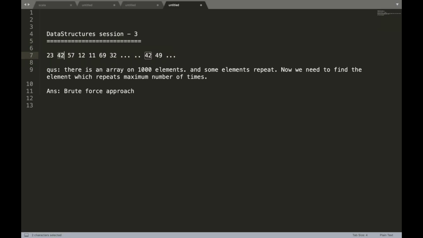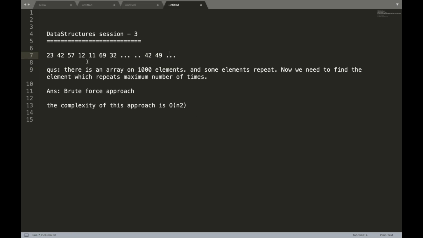Then similarly do it for 42. For 42 again, you need to check for all the elements in the array. That means the complexity of this approach is O of n square. It is almost similar to the previous problem, that for each element in this array, you have to scan all the elements. That means two for loops will be there. One is the outer for loop, where first the element will be 23, and the inner for loop will iterate for all these elements. Next, in the outer for loop, the element will become 42, which will iterate for again all the elements. So for each element, all the other elements have to be scanned.